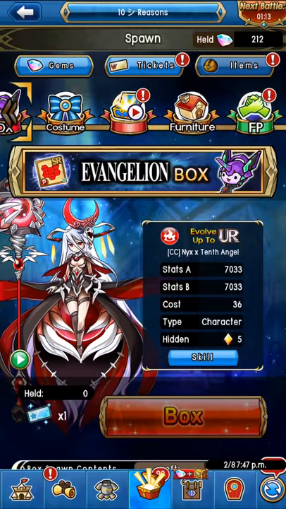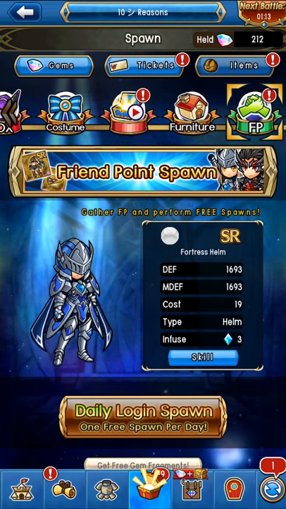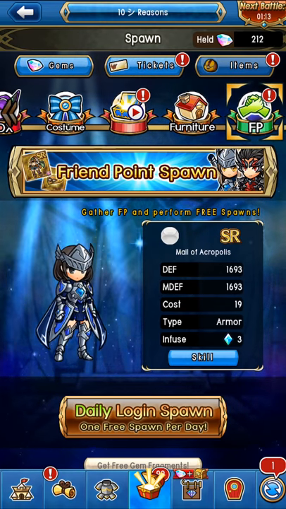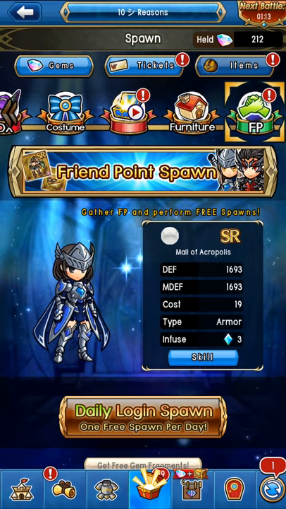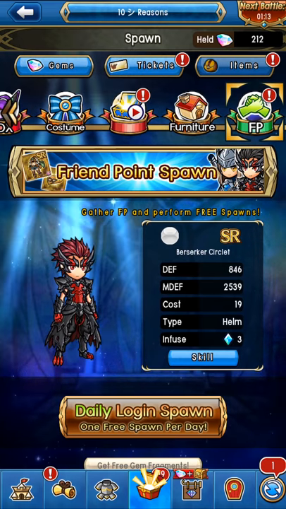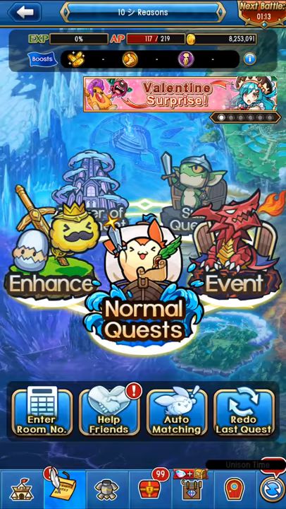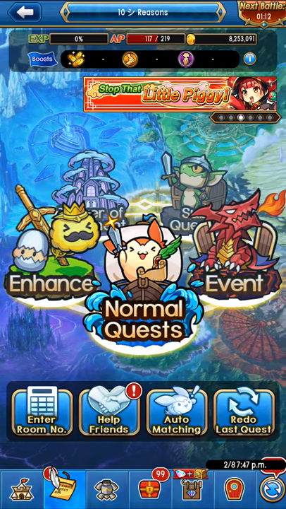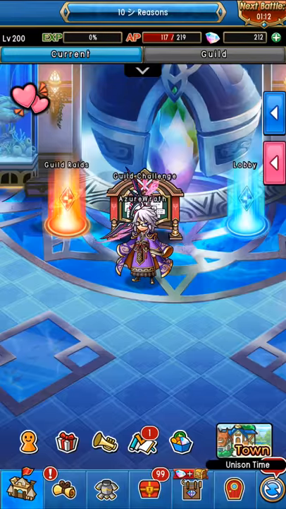But the quickest way as a free to play is through the friend point spawn. You will get plus values through the friend point spawn, a lot less, but if you got a lot of friend points, you're going to be getting a lot of plus values. They're going to be maybe a maximum of 2, but you're going to be getting plus values regardless. You can do normal quests. You can farm normal quests till your butt falls off and get plus values that way. But yeah, anything that you could do for normal gear or tapsies, legitimately, you could do.